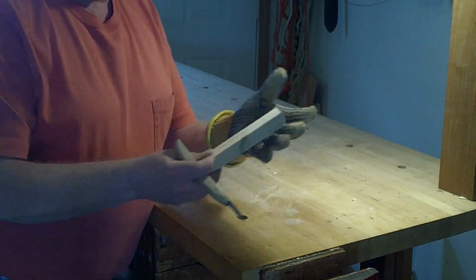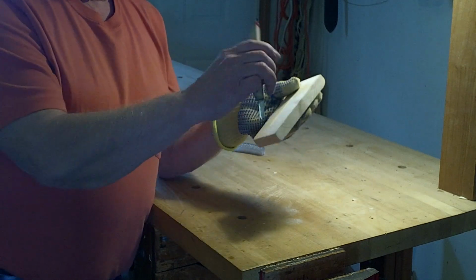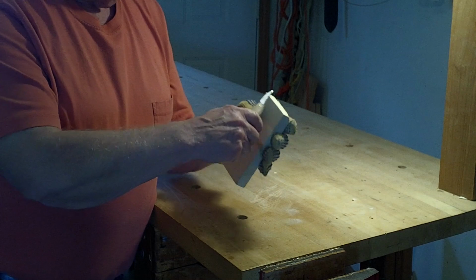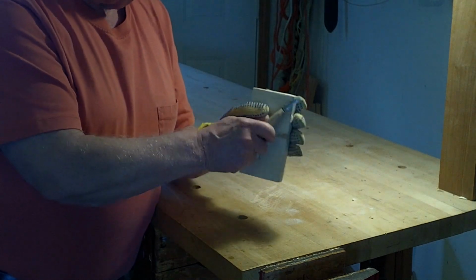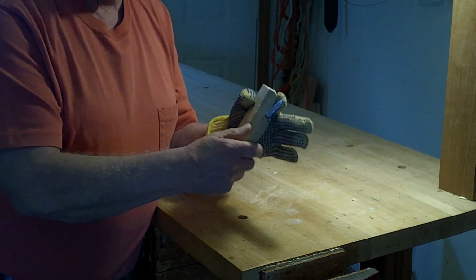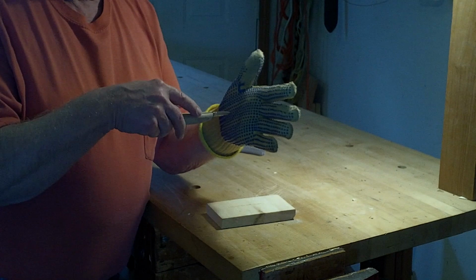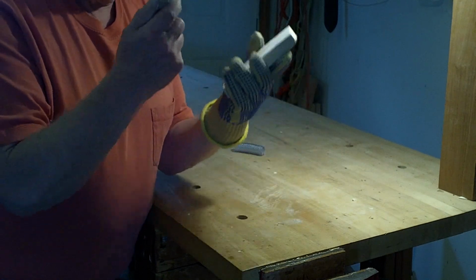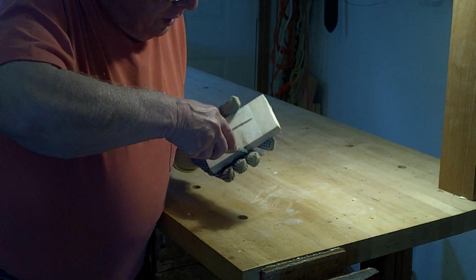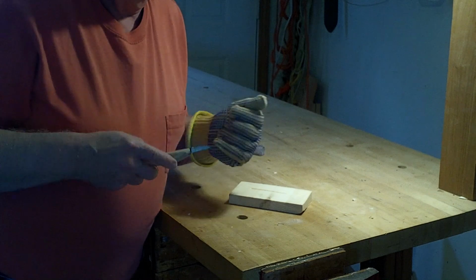You put the glove on the hand that you're holding the piece with, and normally the hand with the knife does not have the glove. So when you're working like this, if the knife does slip, it will prevent the cut, but it won't prevent a puncture. So when you're carving, don't push like this, because if it slips off, the glove will not stop a puncture. It'll go right into your hand.